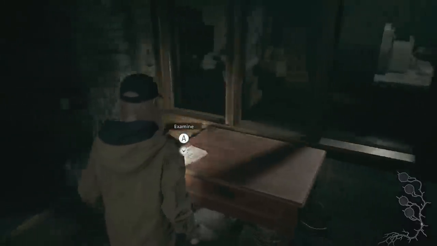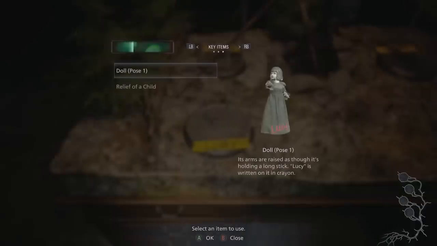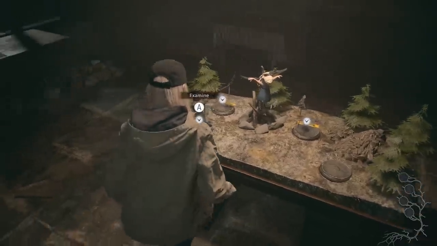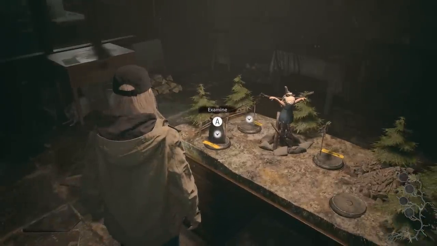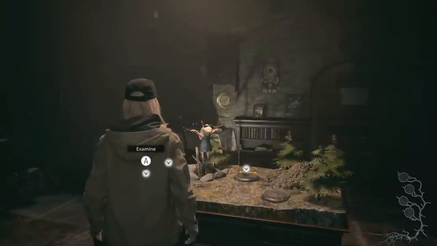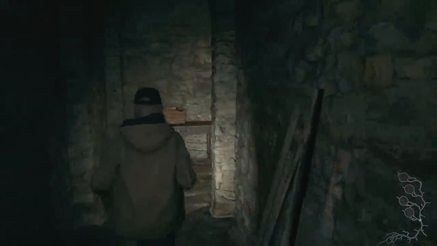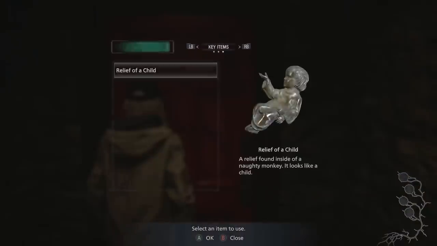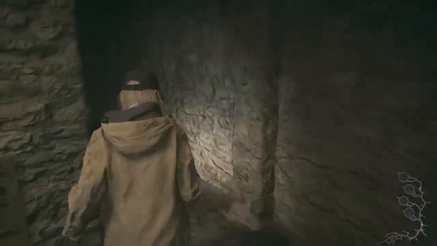So this is the Lucy doll, so we need to put the Lucy doll here. There we go. Yeah, Lucy is holding, it looks like, a stick ready to light the campfire. I assume the girl in the middle is meant to be Rose, kind of like tied up above the campfire. We go this way now? We need to find the other dolls somehow. Jimmy's room. Oh, that doesn't sound nice. I don't know if I want to see Jimmy, you know?